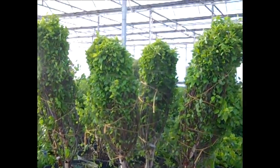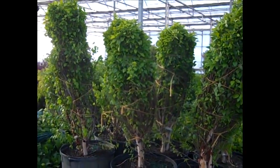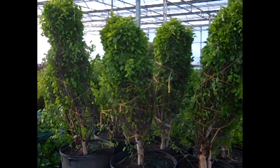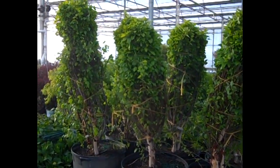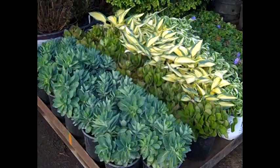I think you can see the caliper on these. They tied them all up, put on the truck, but I just wanted to give you a heads up. These are Fox Valley or Little King birch. And this little guy puts a big statement in a landscape. If you don't have room for a river birch, this gives you a gorgeous plant, same characteristics, and about a 12 to 14 foot plant. Check this one out, Little King or Fox Valley.